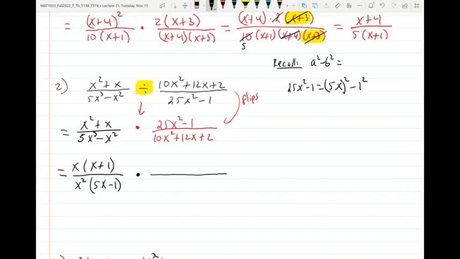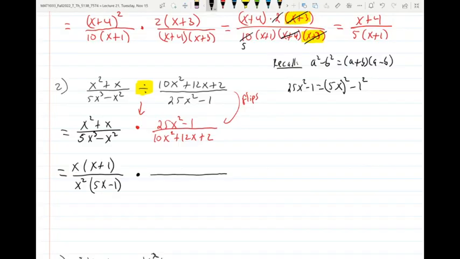It's the easy one. A plus B, A minus B. Good. A plus B, A minus B. Okay? The one with the cubes is the one that's longer, and it could be a little bit more problematic to remember, but this one should be pretty straightforward to remember. Okay? Again, just figure out what's your A, what's your B.